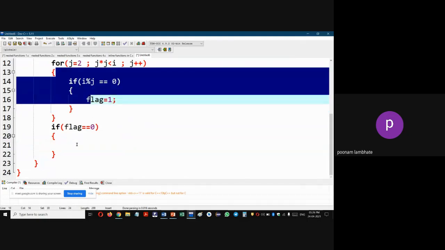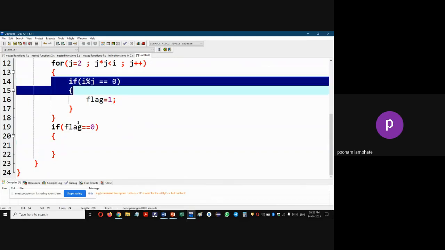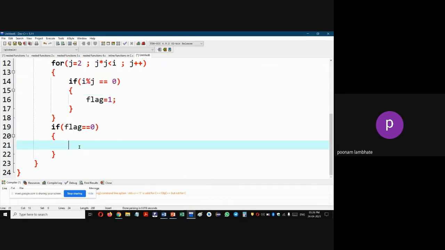So if at the end of the inner for loop, flag is still 0, since flag is 0 means it is prime number. So here what I'll do, I'll only print the value of i.